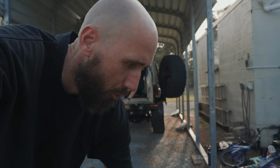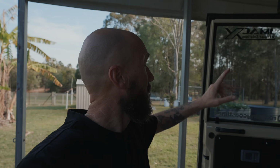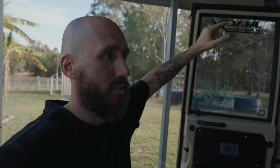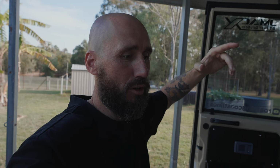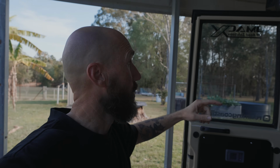We are going to do it a little bit different than the instructions. The instructions get you to use pop rivets to put into the window frame, but we want to easily be able to remove ours, mainly because if we use window shades and stuff like that, we want to be able to take them on and off when needed. So we're going to use my favorite tool, rib nuts. Have to drill out the holes a little bit, but it should be pretty simple, hopefully.